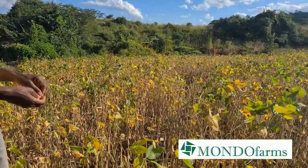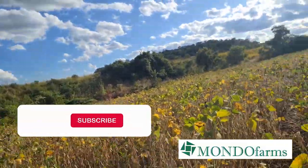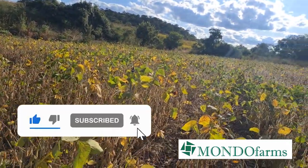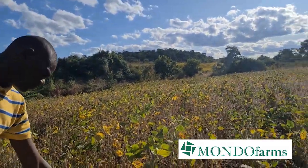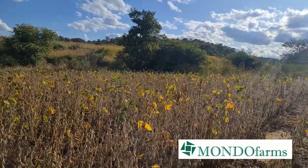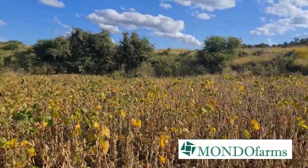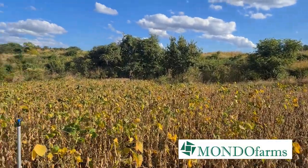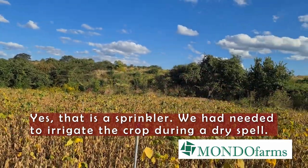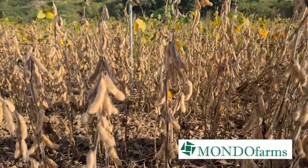I'm sure many people on the channel will have different ideas. The other thing that's interesting is the color. So you've got a light yellow, and then you've got some greens. Some are still green, as you can see as we look around here. Taking another closer final look at the soya that's here on Riverside 4D, and you can see this beautiful sight of the yellowish, brownish, and then if you go closer, you see the soya bean pods standing.